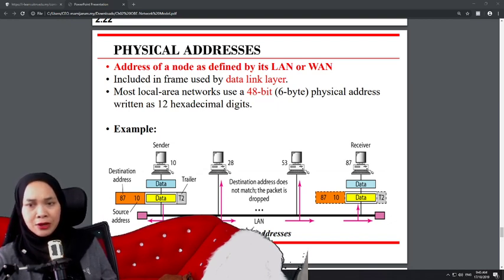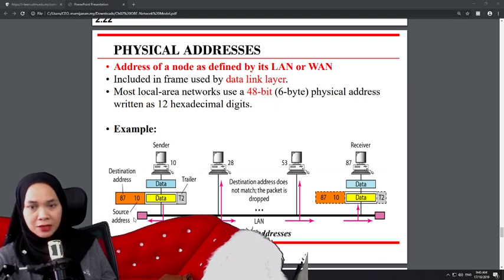Later at the end of this online class, I will show you how we can check the physical address using the DOS prompt on a Windows computer.